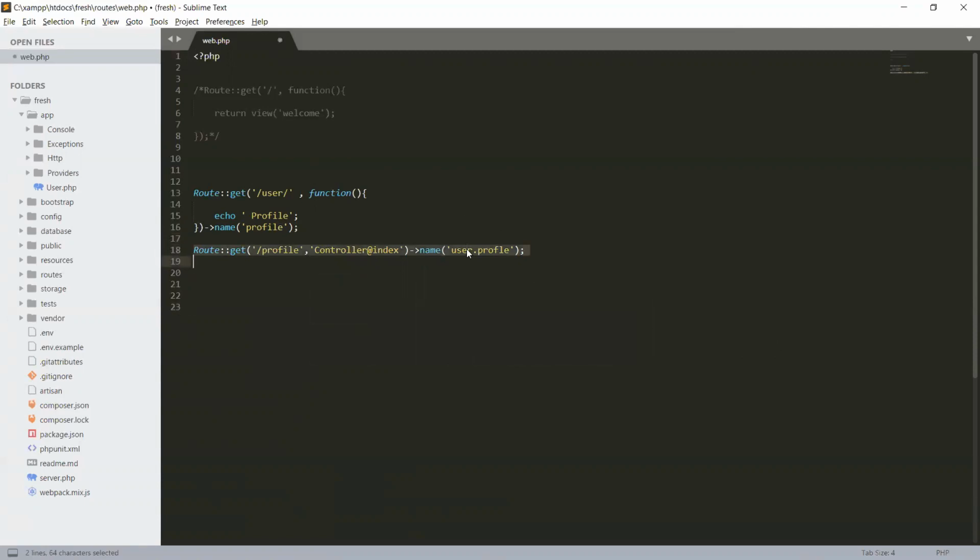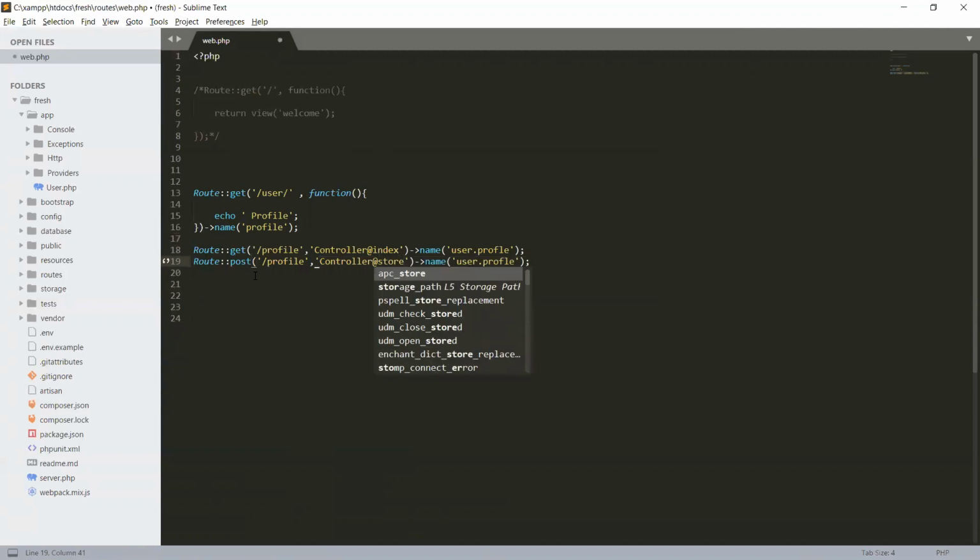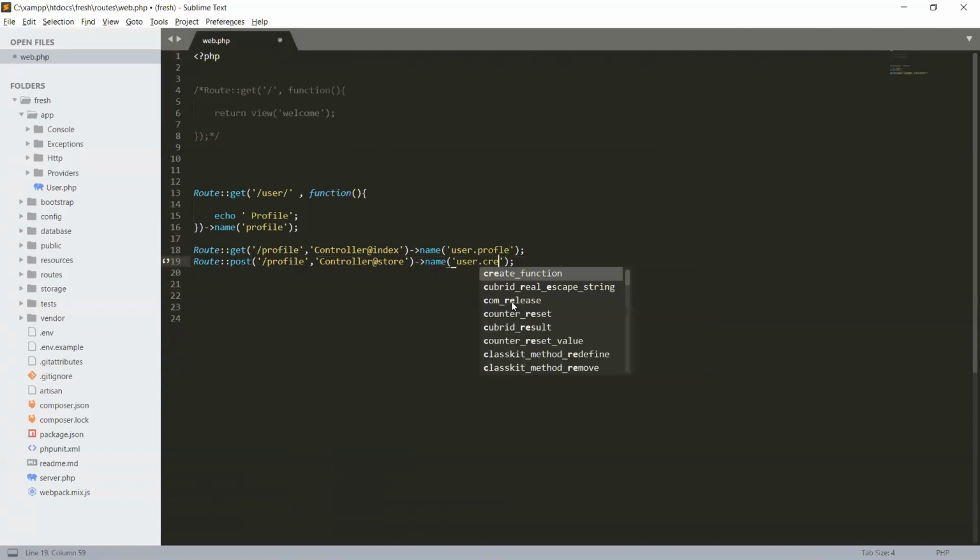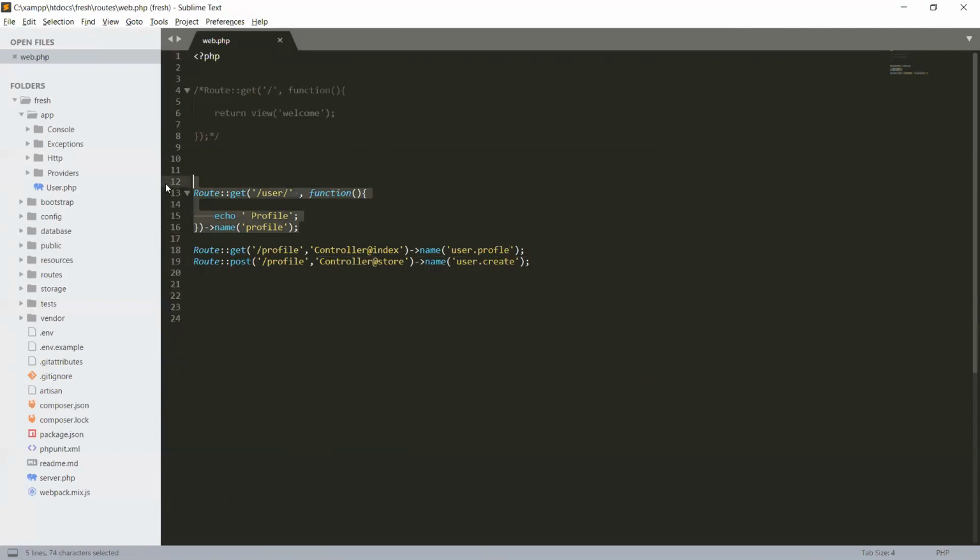Suppose one route is for profile, and we press Control L to select and Control Shift D to duplicate the line. We duplicate one for post, profile post controller, and it will go to the store method, with the name user.create.